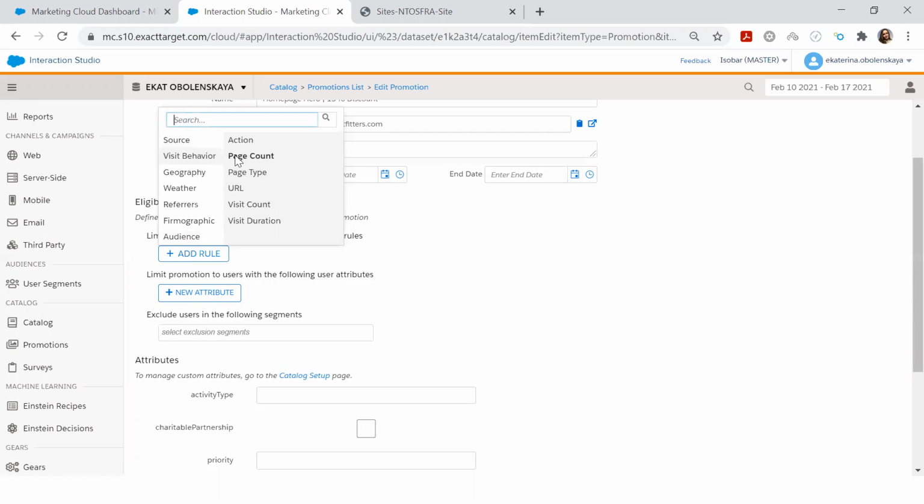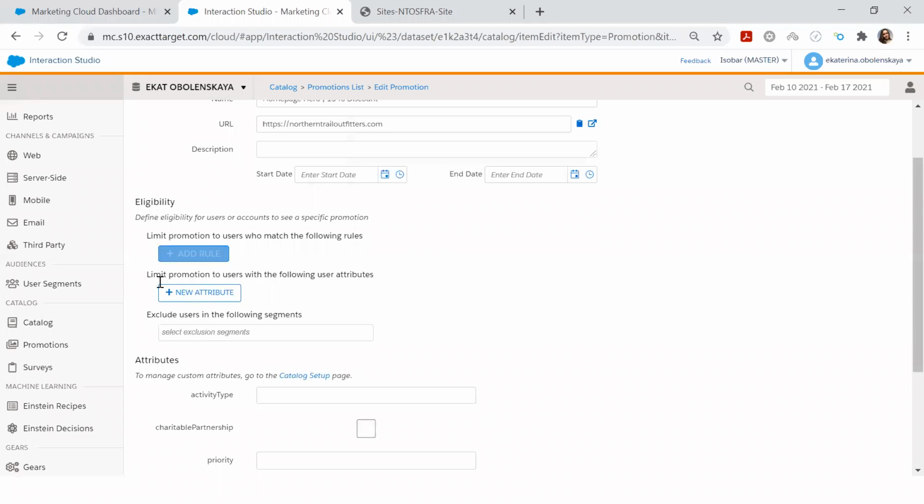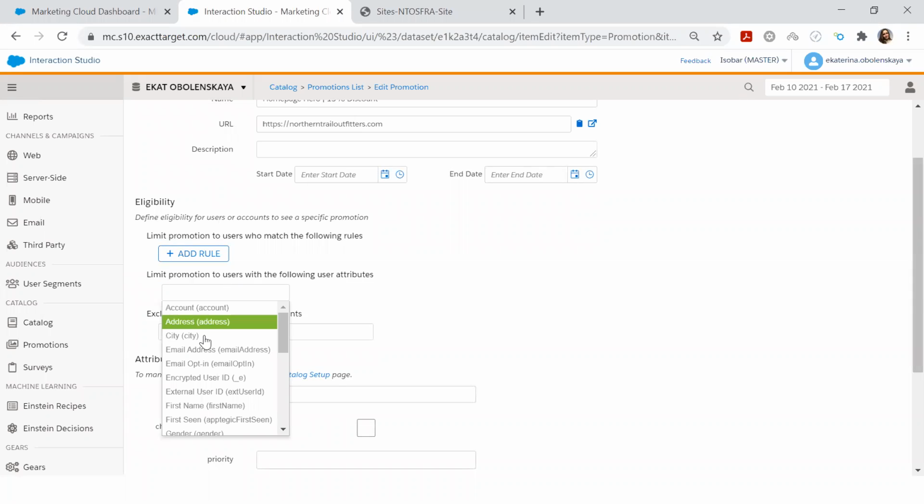Visit behavior: how many pages a person viewed previously, or which URLs, or how many visits occurred, and so on. So you see that the selection is quite wide. You can also specify some user attributes. It will be tagged to customer attributes you need to select, and it's a drop down, for example for loyalty tier if you want to add it.